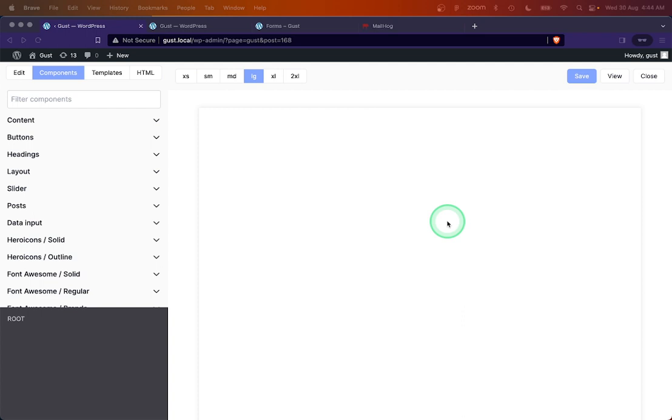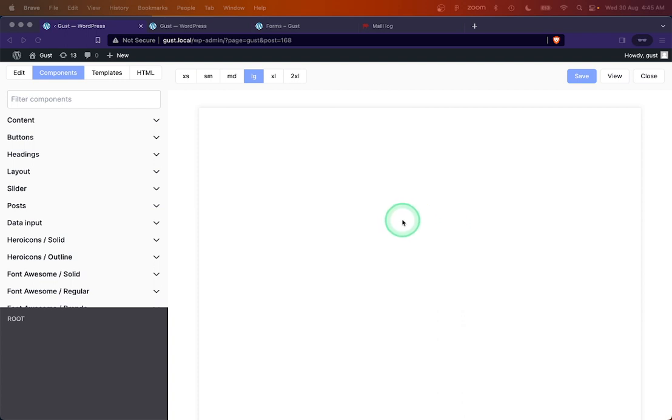So if you're not familiar with forms, it's a way that we can collect user input. And we can either save this user input or send an email. In our case, Gust is set up to just send someone an email with the content of that form. And it's important to note too that the Gust form builder is not meant to be a super comprehensive form builder. There are so many plugins out there, Contact Form 7, Ninja Forms, the list goes on, and they have some really complex functionality. The Gust form builder is just meant to be something basic to help you to quickly get user input.